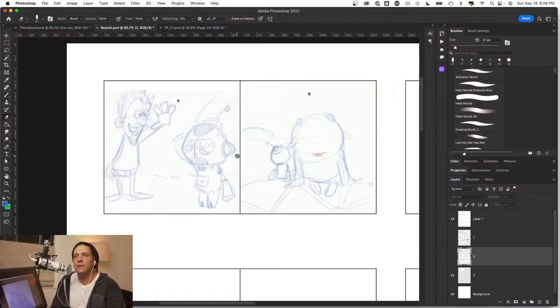So let's see if we go to the boards. Let's zoom out a little bit. Oh, we're on the last page. Yeah, we're on the last page. There we go. These are the last two that we need to do. 31 should be pretty simple. 32 is just like, you know, now they're buddies again. Here, let me show you guys. There you go. The bully stops being an ass because he's been picking on this robot this entire book for no reason. So we're going to finish. We can probably knock both of these out.